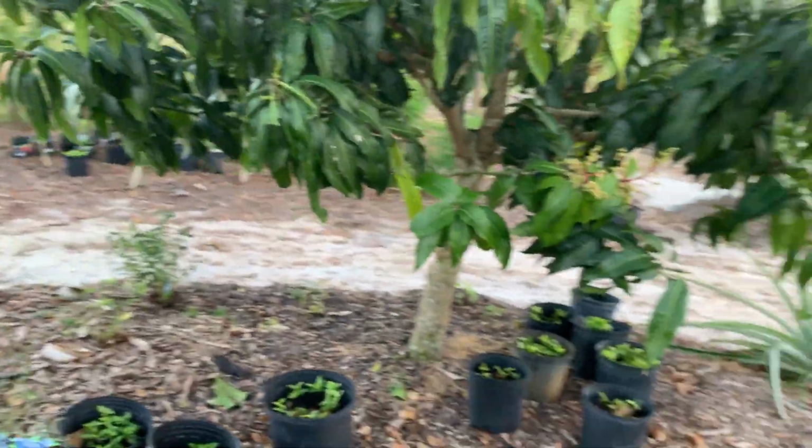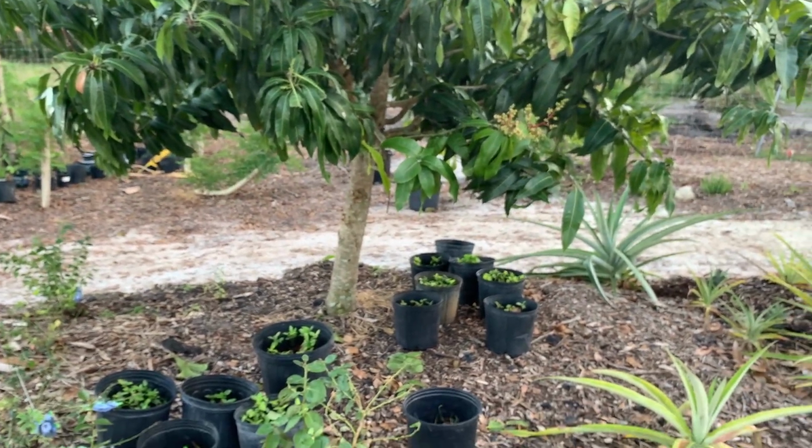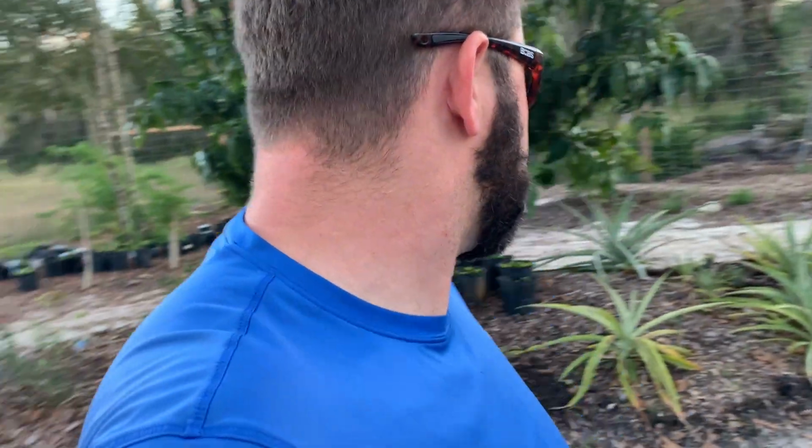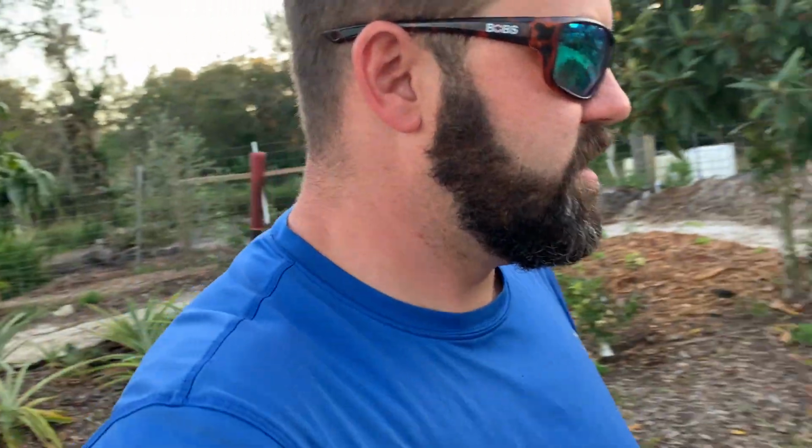Yeah, mango's looking good. This is the first one I started with like 4 years ago at a rental property I was at. And then I got it planted here once we purchased this place like 3 years ago. I might have even started it 5 years ago, a long time ago. But the mangoes coming on that thing are nice. So it is coming together.